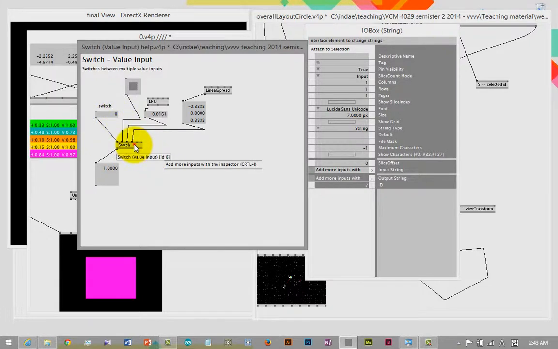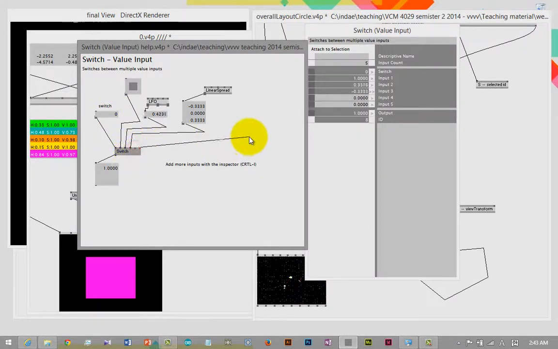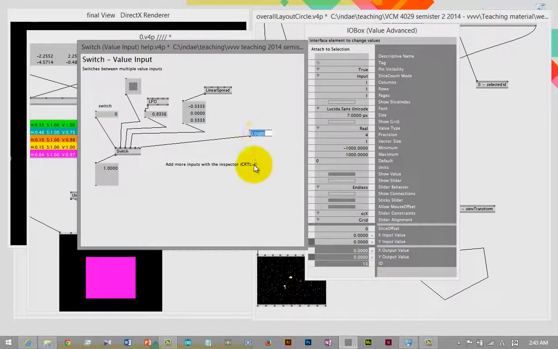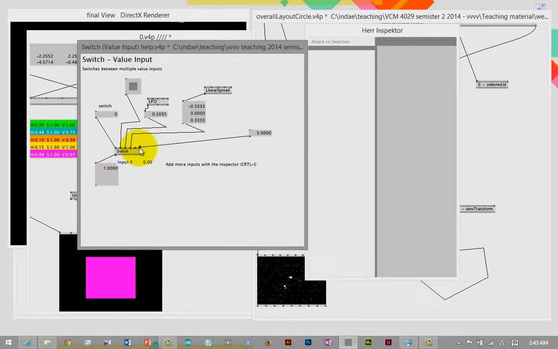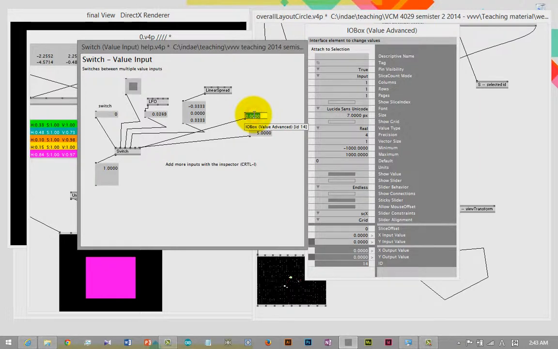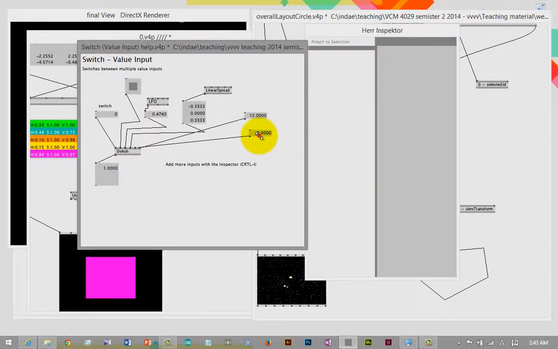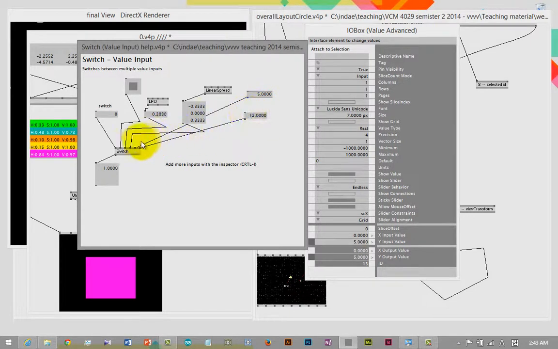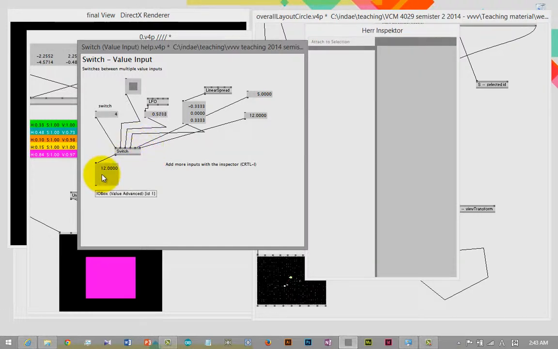So now if I connect 5 here, and this one is 12, you can see that. If you input pin number 4, you can see the 12 is coming up.